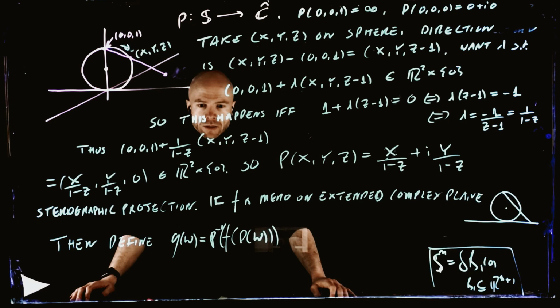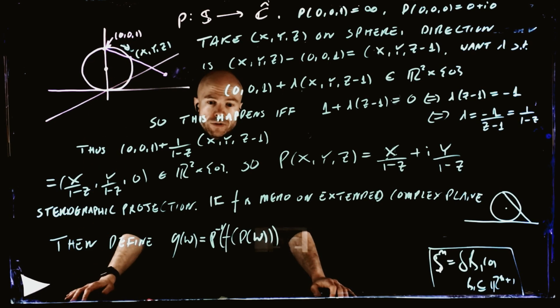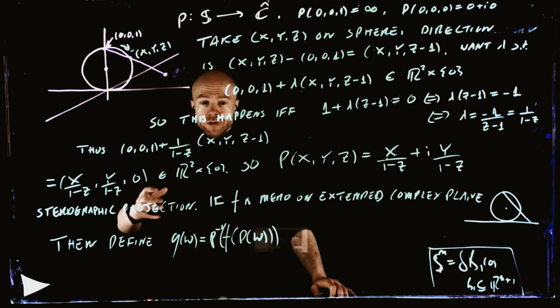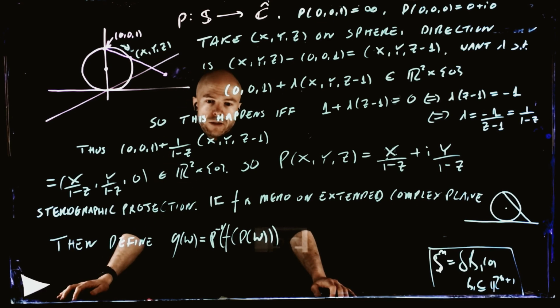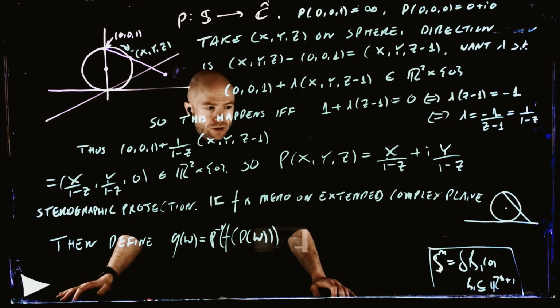And we can do this because meromorphic functions on the extended complex plane treat infinity in a consistent way, just like a point. And here, infinity is just the point (0, 0, 1). So we can do this and not have any issue with what's happening at infinity, because infinity is perfectly well defined, consistently defined, when we have a meromorphic function on the extended complex plane. So this really allows us to treat infinity a lot like a number.